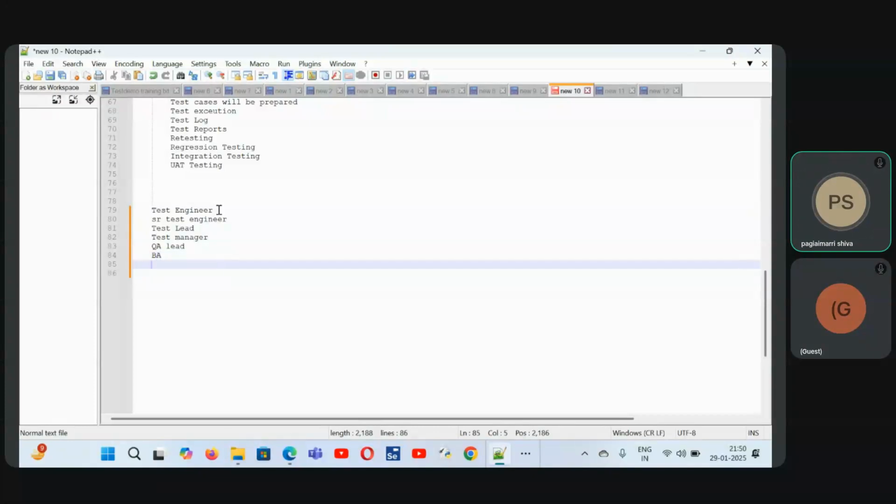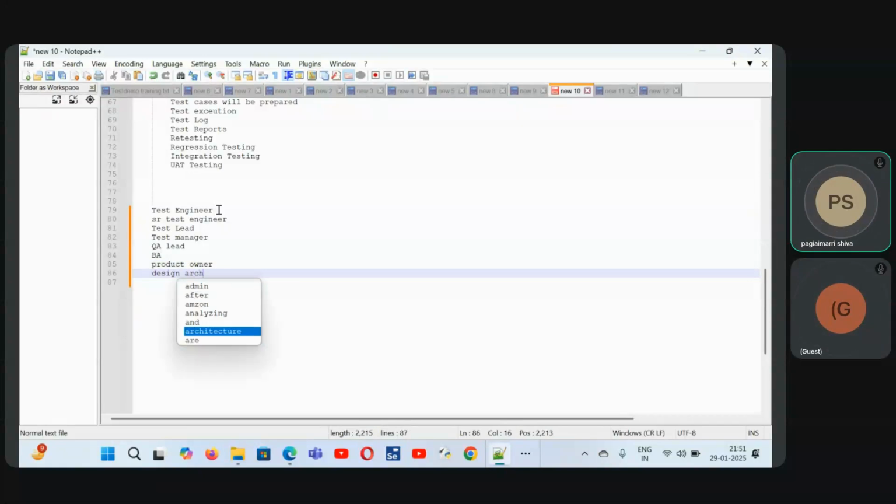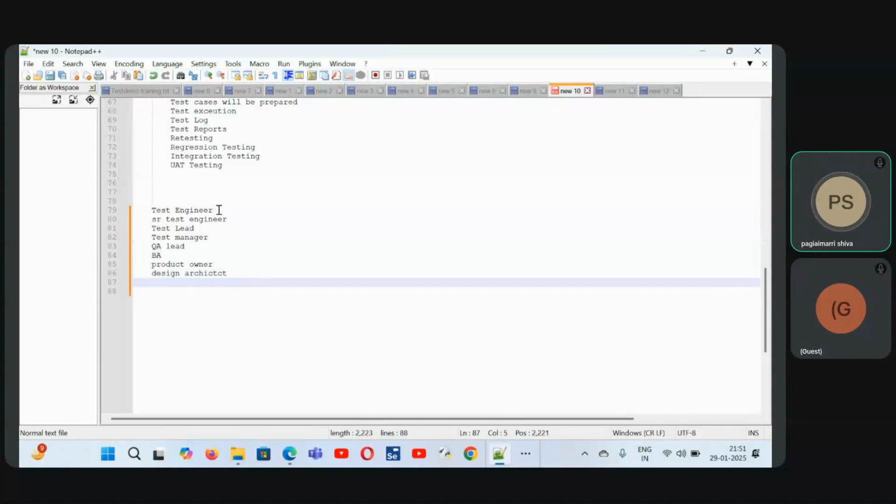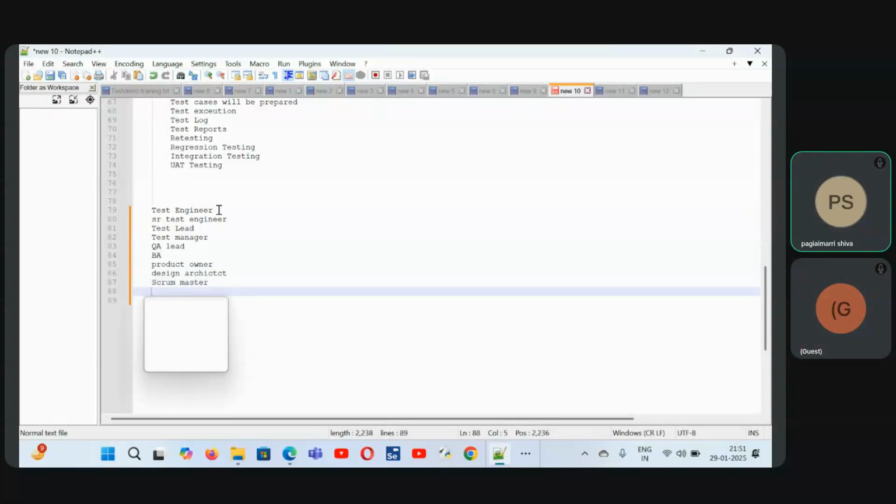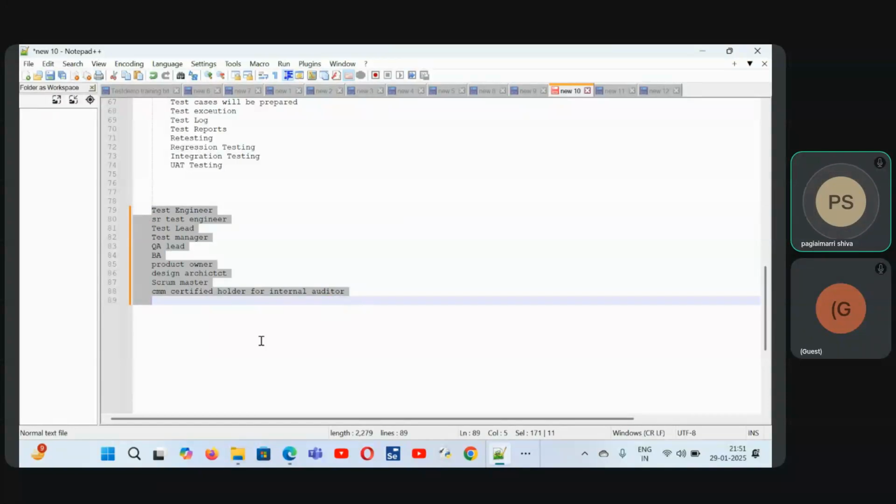If you do an MBA, then product owner, and you can go for design architect too, scrum master, and finally you can become a CMM certified holder for internal auditor. So these are all under non-coding tasks.